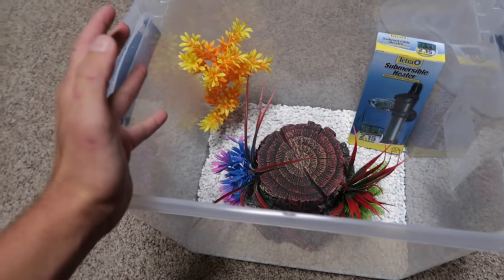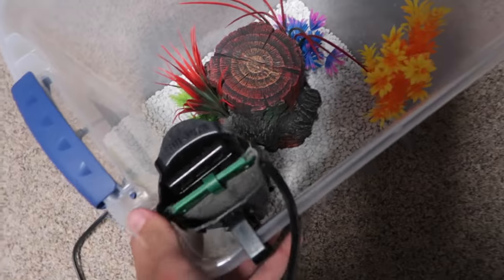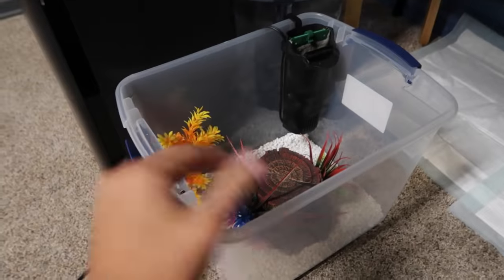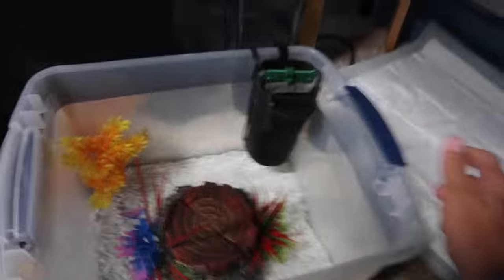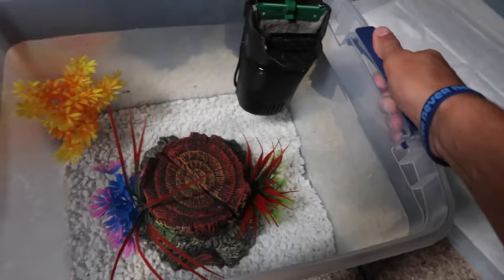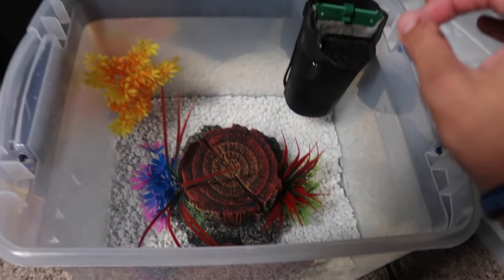Nick actually only lives a few seconds away — literally seconds. So the plan is I'm going to put the heater to the side, fill this up with water, get his little filter running on it for a few days. Then I'm going to bring it over to his house and show him the finishing touch, because he's not here now. I'm going to run this tank over here, fill it up with water. Now that it's filled up, it's actually not heavy at all, so I'll be able to carry this along with the filter media and the water — just a mini little ecosystem, a livable environment for a betta fish.